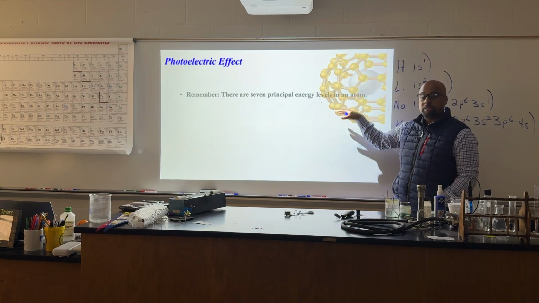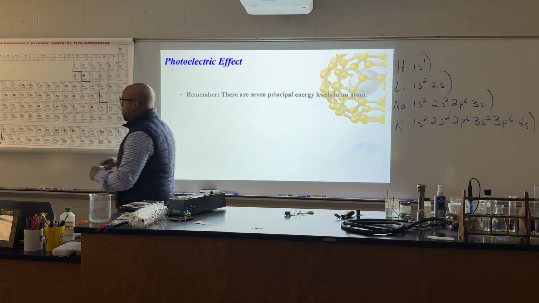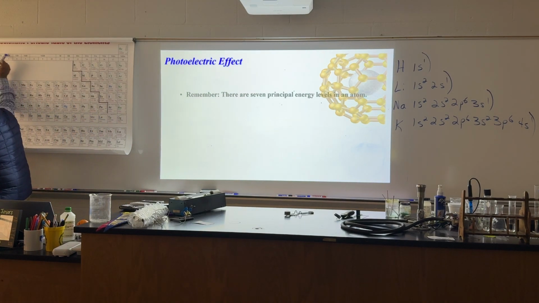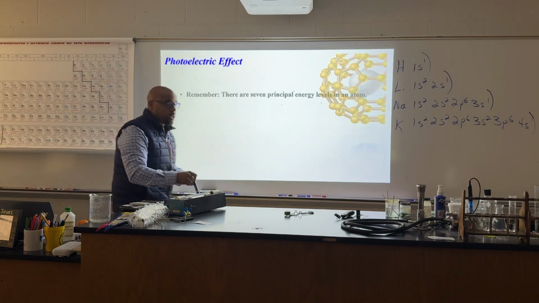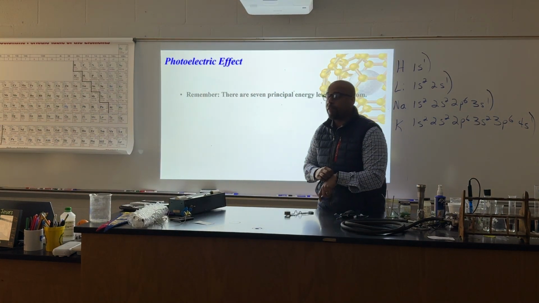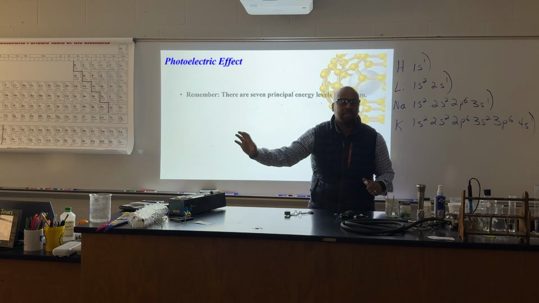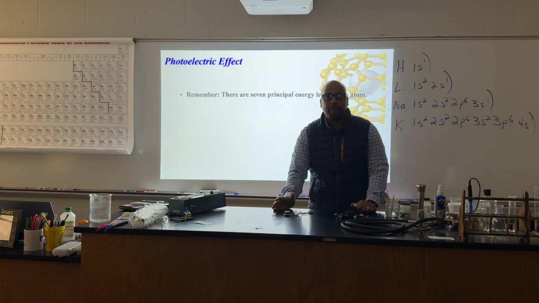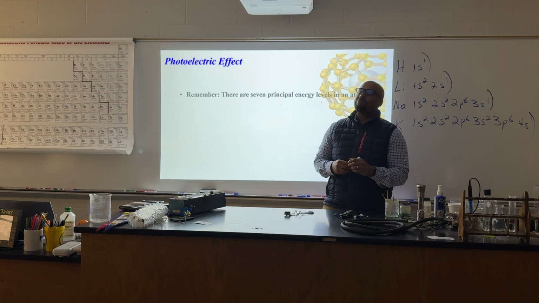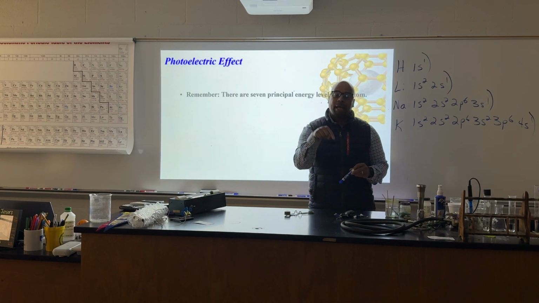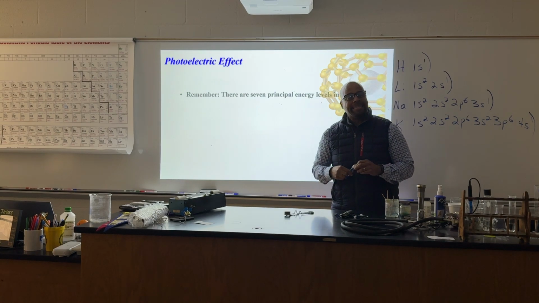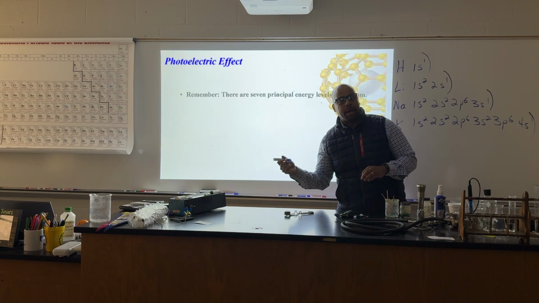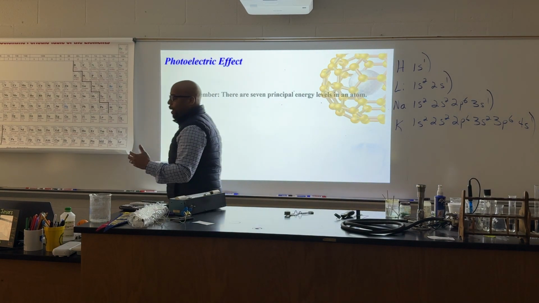And keep in mind, when it comes to the periodic table, we said that the periodic table shows us the number of energy levels: energy level 1, 2, 3, 4, 5, 6, 7. There are 7 energy levels that we know of. So his question was, if I give it enough energy to take the electron beyond the 7th energy level, what's going to happen? Is the electron going to say, nope, sorry, I told you I can only exist on one of these energy levels? Or will the electron actually eject itself out of the atom? This is one of the things that he went in to study.